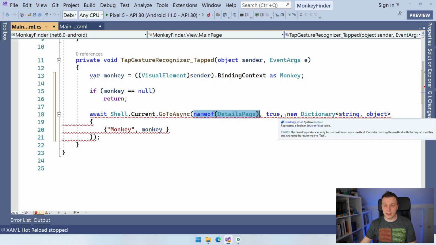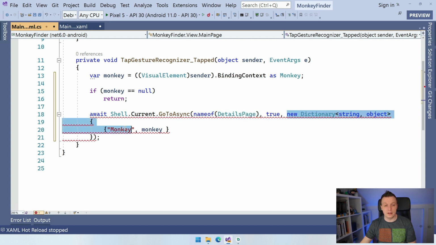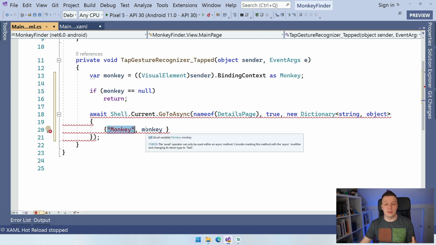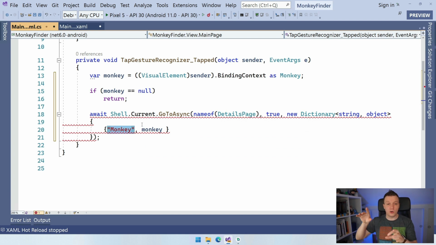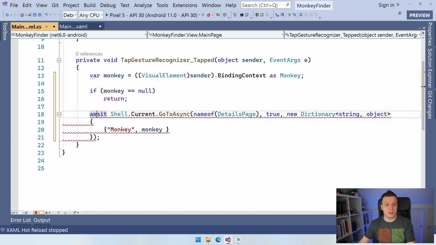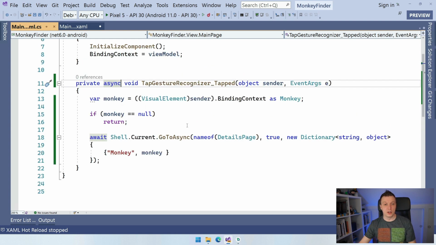And here we can specify the values that we want to put in here. You can do a full dictionary and it will automatically serialize and deserialize the thing for you. So here we can just say new Dictionary of string and object. And we're going to say this key, so the key is going to be monkey, and we're going to put in the monkey actual object. So this will serialize all the properties of that monkey, make sure that it gets transported over to our details page, and we can catch it on the side of the details page. Now this is going to be awaited, so we are going to have to make this async, and now everything is happy, and this should trigger it, but we are not quite ready yet because we have a few other things to do.